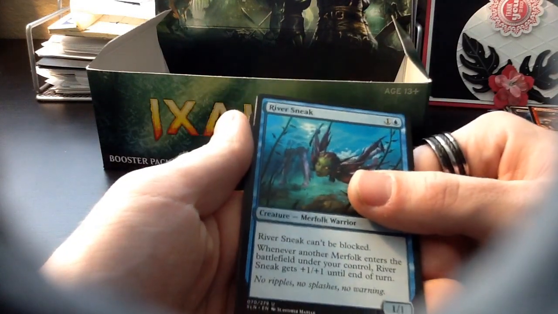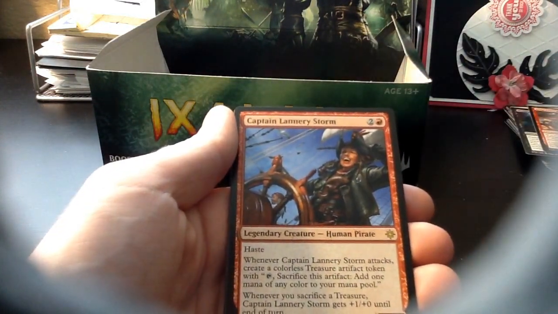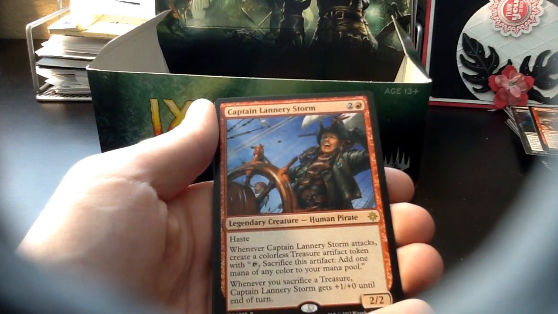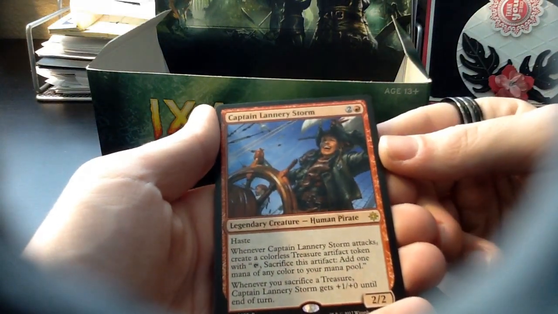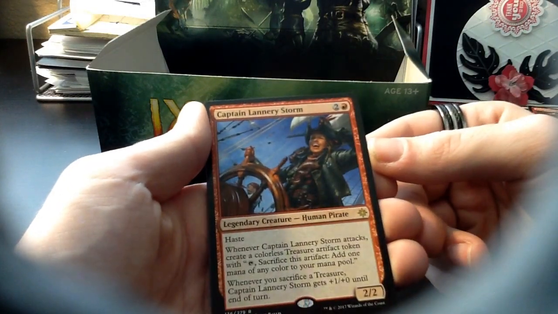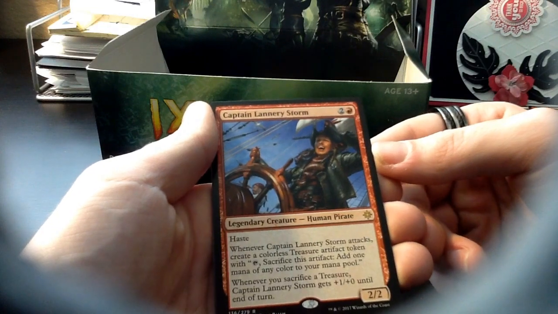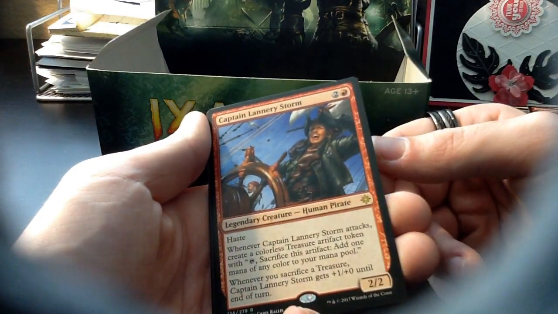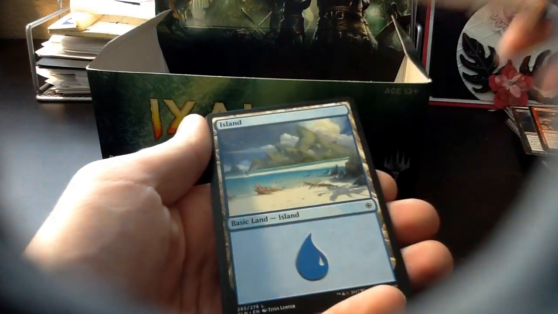And our rare is Captain Lannery Storm. Our first legendary pirate of the day. So we got two and a red for a 2/2 with haste. Whenever it attacks, make a treasure token. And whenever you sacrifice a treasure token, it gets +1/+1 until end of turn. So that seems okay. Seems like a decent card.